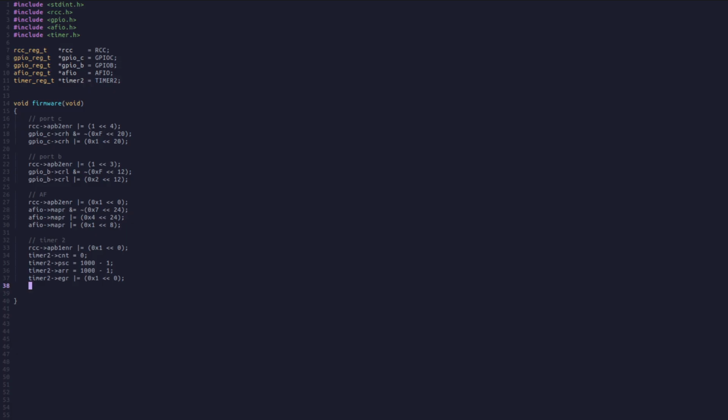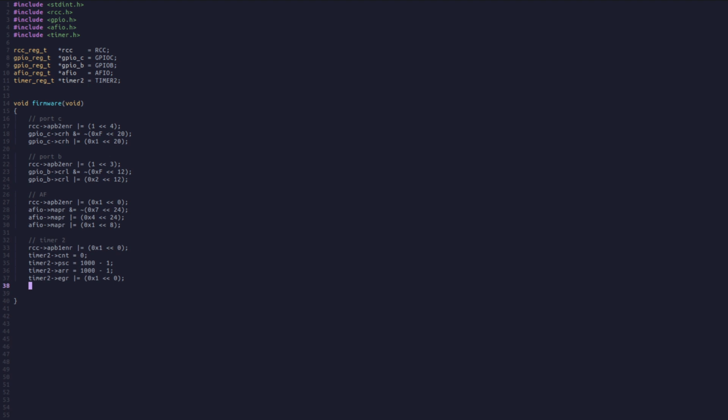So now every time the counter starts counting and reaches the number that we defined in the ARR register, it will generate an interrupt. So when this interrupt is generated, we know that we reached that value.